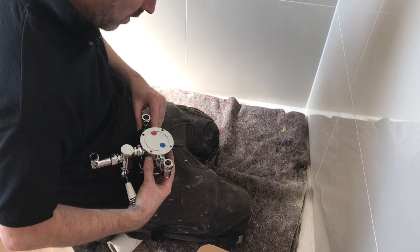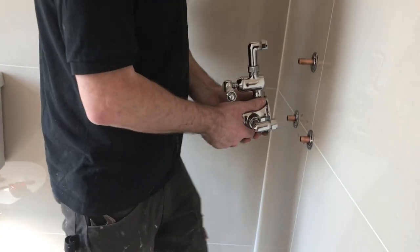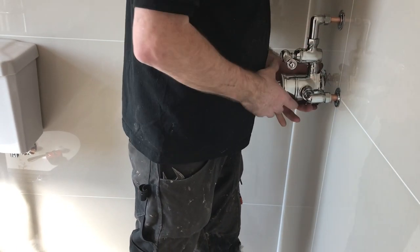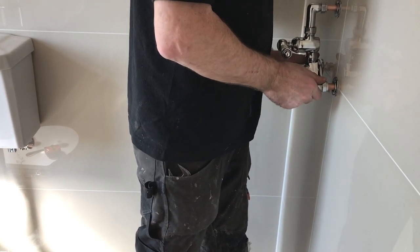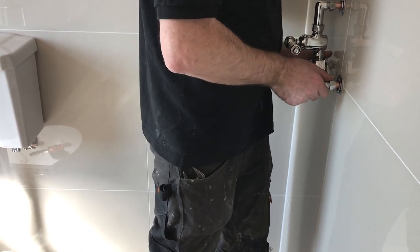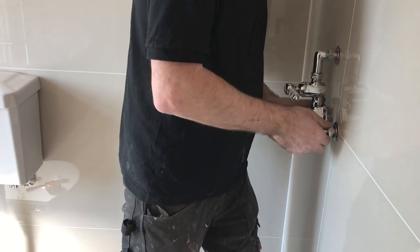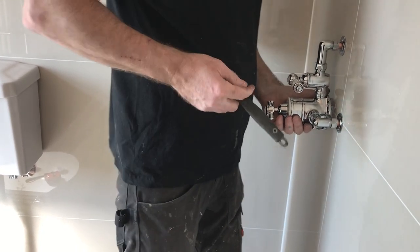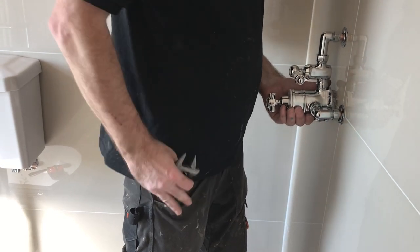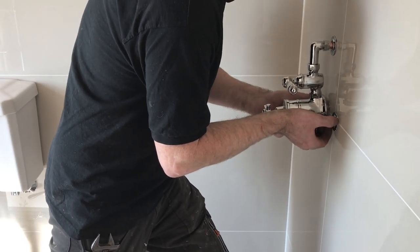Make sure everything's in. That's the last thing you want to be doing, is fitting a shower and then taking it off. Get it on. Proving a bit wiser than what I thought. That's a bit too tight. Move them brackets so it all slots in.